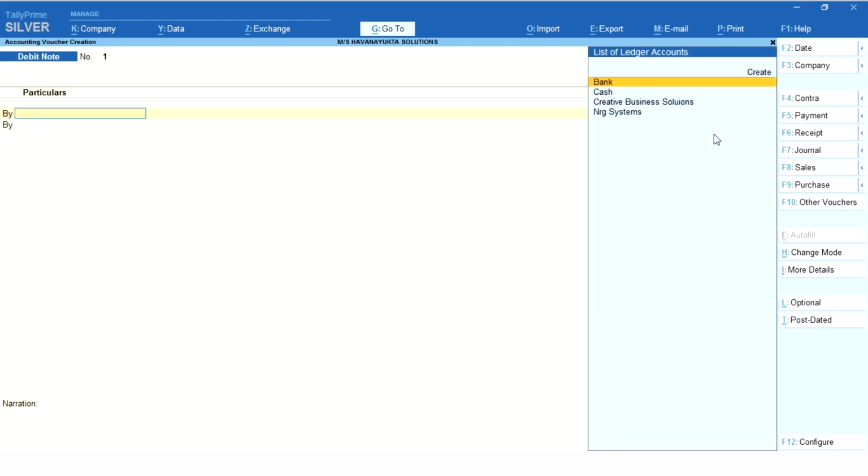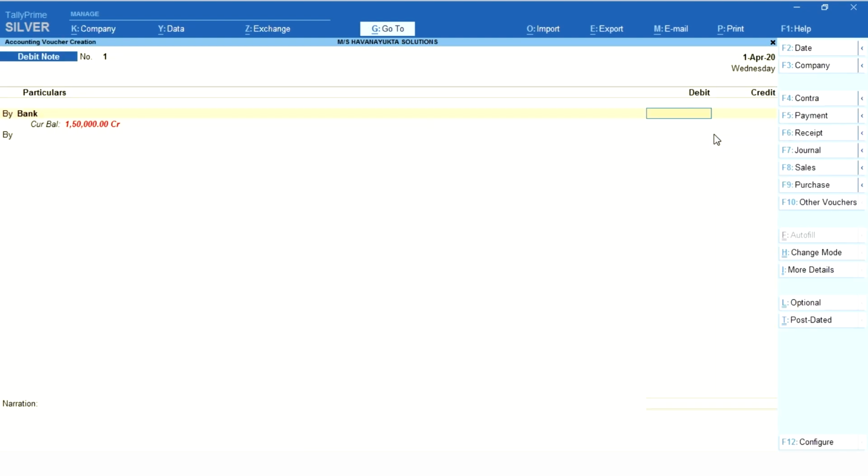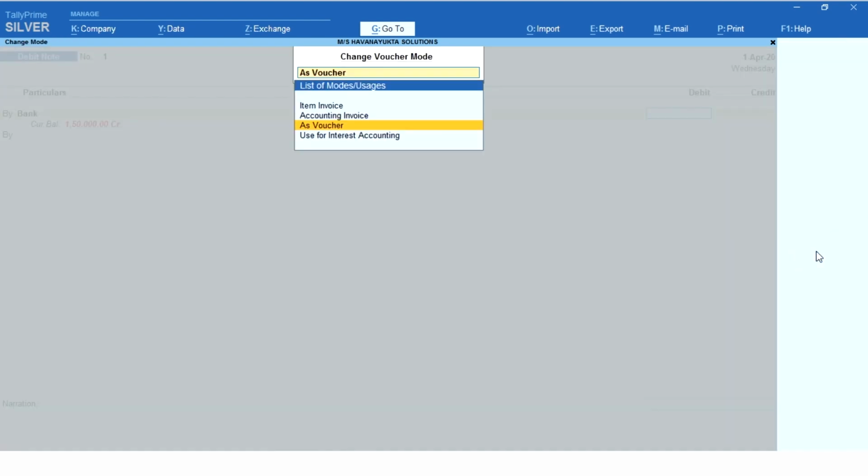What you are seeing on the screen is voucher mode, where it is asking debit and credit. Next we have an option called change mode. We have item invoice mode, accounting invoice mode, and as voucher.